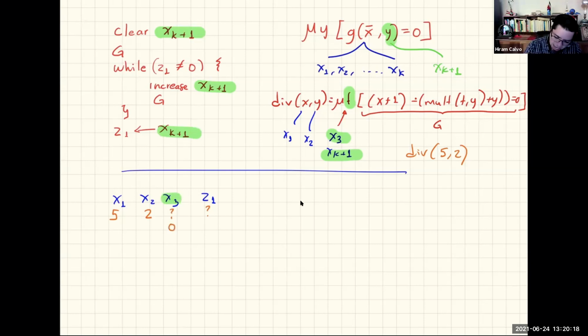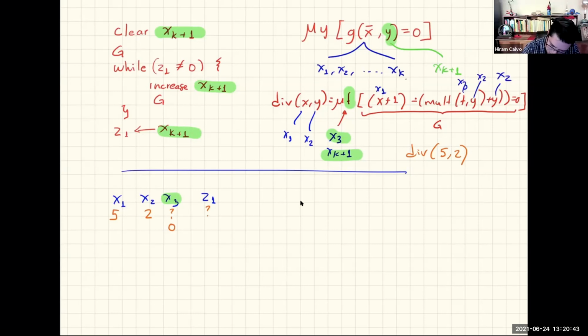Then we execute G, and G says x plus 1 minus, in this case, our x will be x1, and y, this is x3, and y is x2. So x1 is 5, 5 plus 1, 6 for our example.